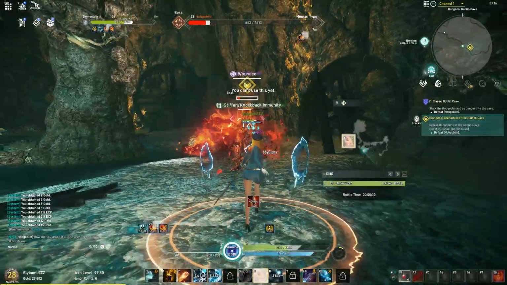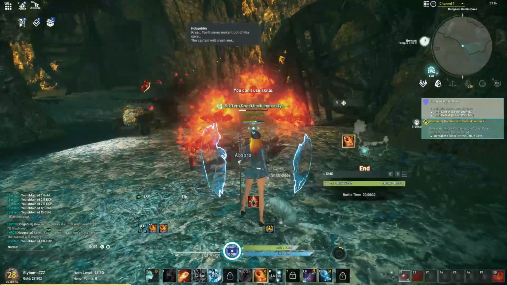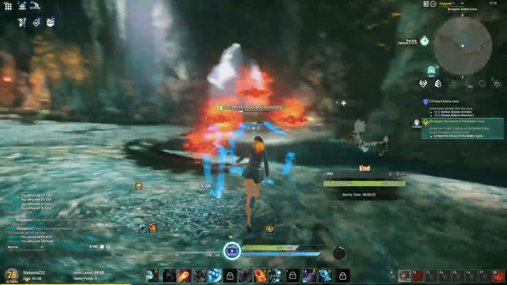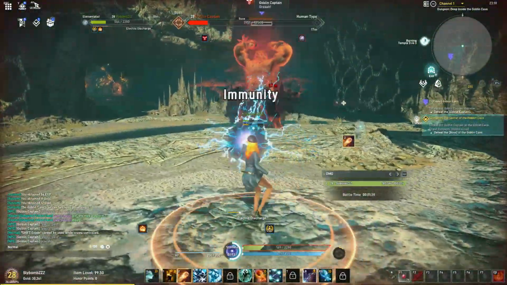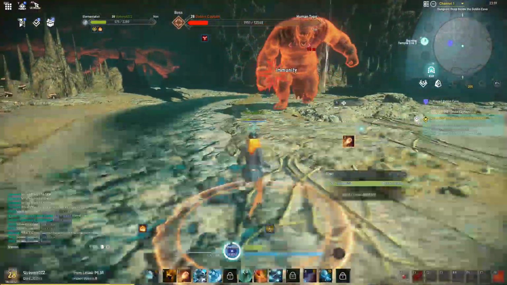Now, the other thing I like to call out is the Elementalist gets to take advantage of a few different elements that I've seen so far. You've got a lot of ice abilities, you have a few lightning abilities, and you soon unlock your fire abilities, which are super duper cool.